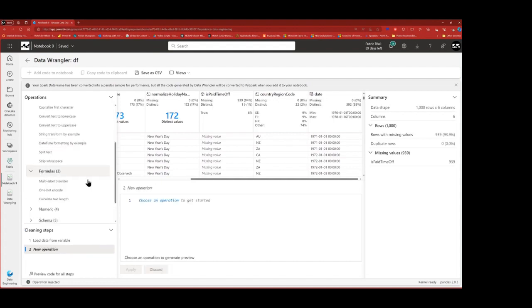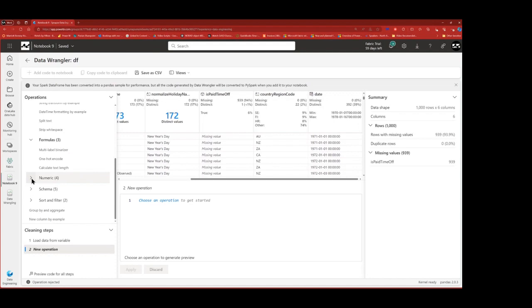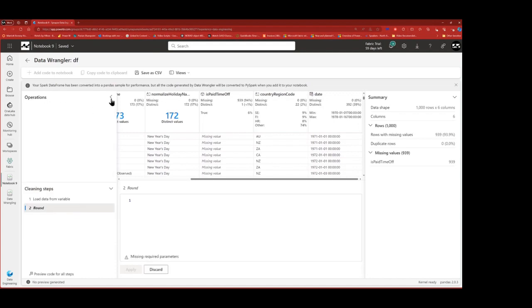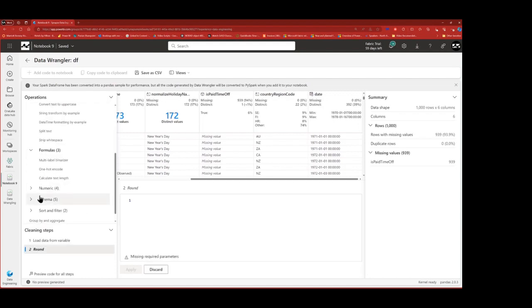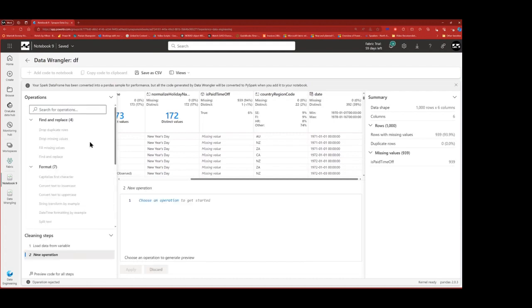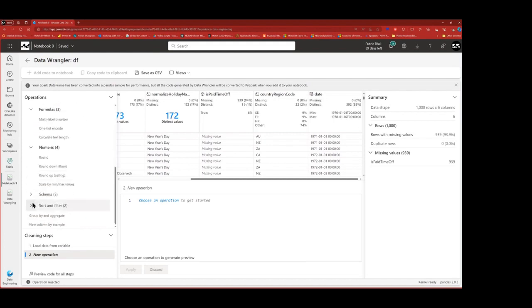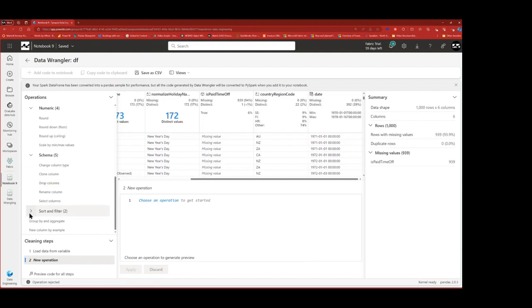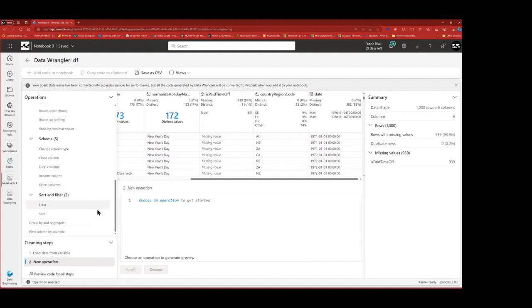I can do different formulas, different numeric elements, and then I can change the column type, and I can do sort and filtering for this as well.